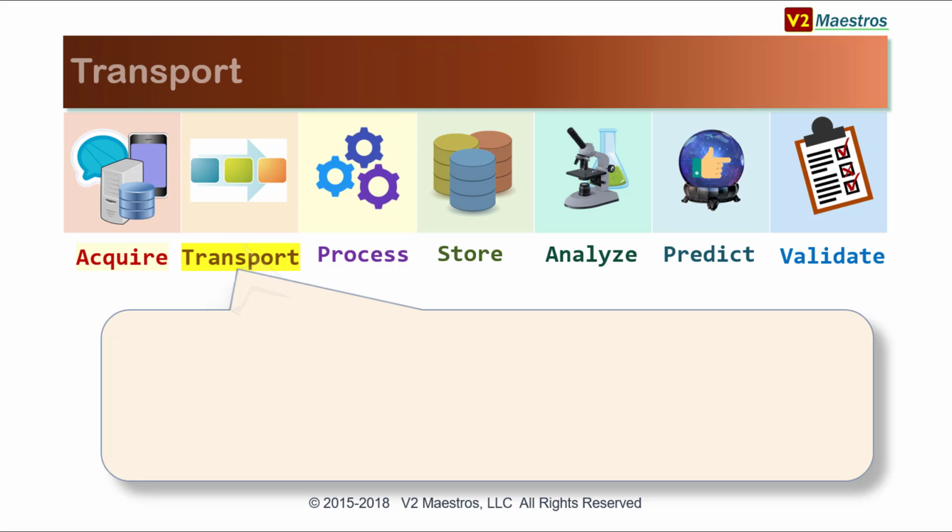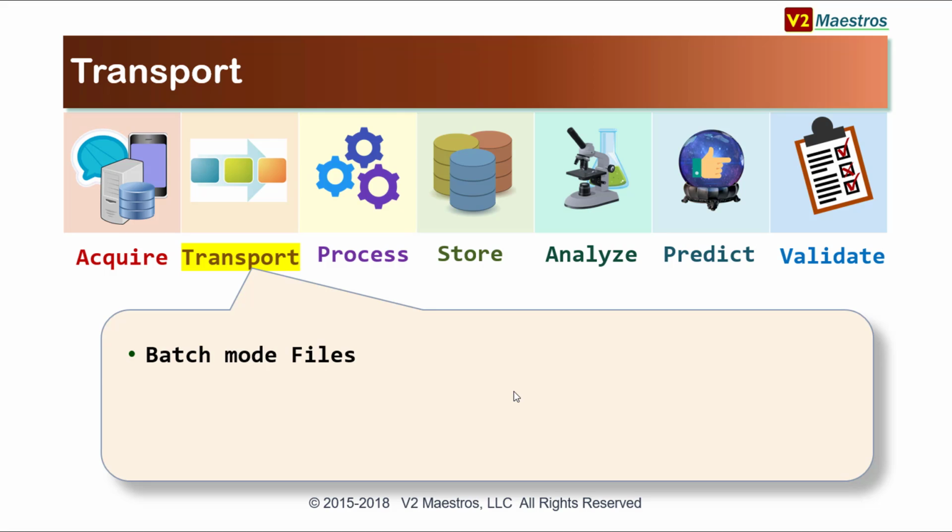The next stage in data science is data transport, from the point of collection to the processing centers. Please note that this is big data. Volumes are heavy and they need appropriate pipelines to transport them, possibly around the world.